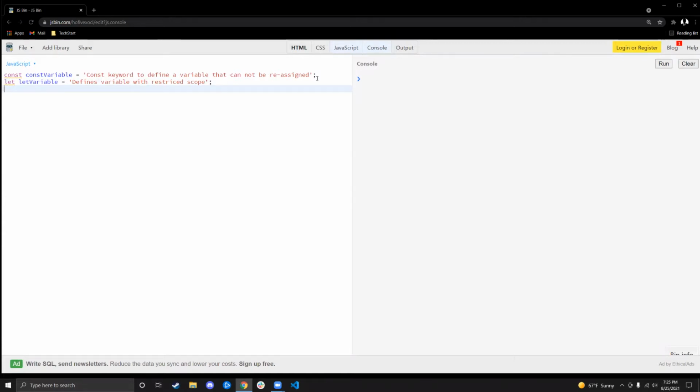So it defines a variable with restricted scope. Once again, we have the keyword let. After the let, we have the name of our variable, which is let variable. Then we have an equal sign, and after the equal sign, we have a string again because it's enclosed in single quotes, and we have some textual data inside of it.